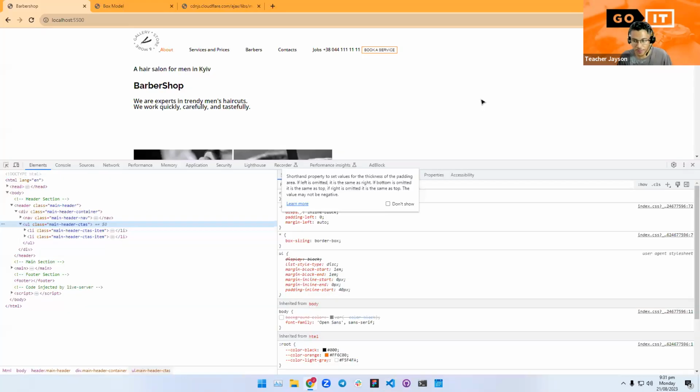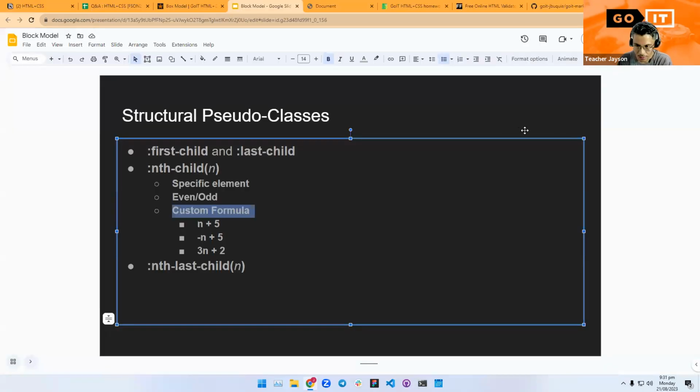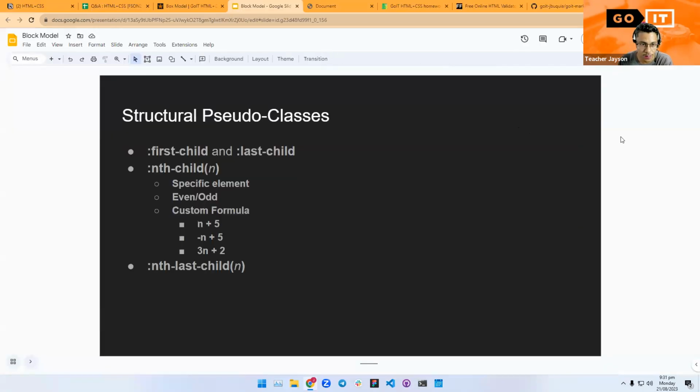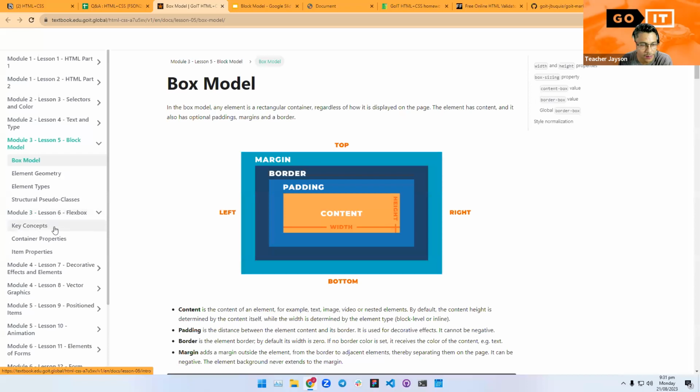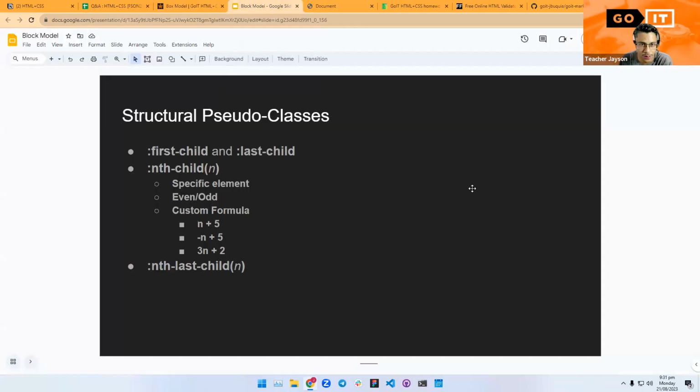All right. So, yep, I believe that's it for now, for tonight. For the next lesson, we will be talking about Flexbox. All right. So I also like you to do an advanced learning for the Flexbox.